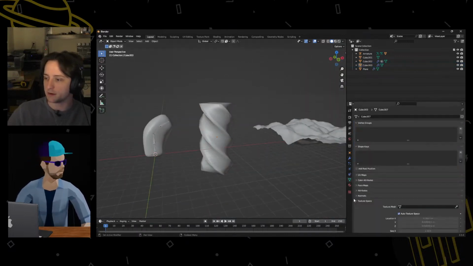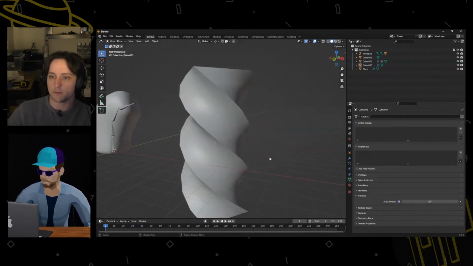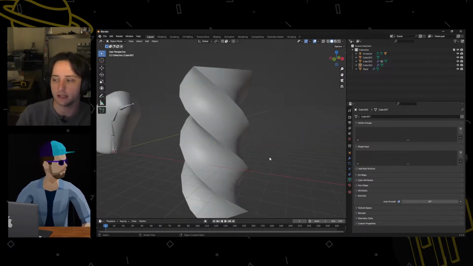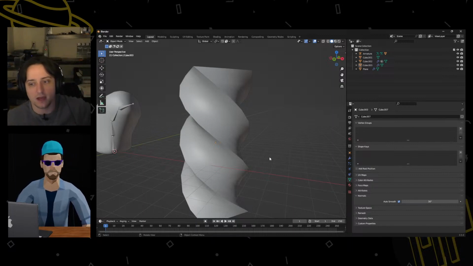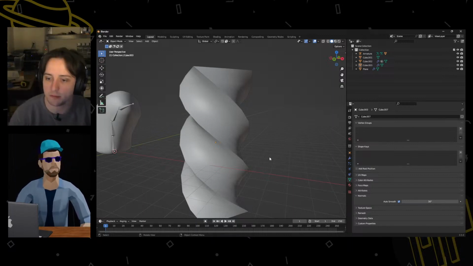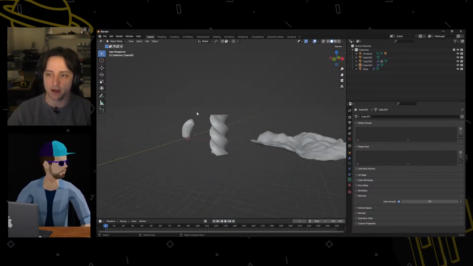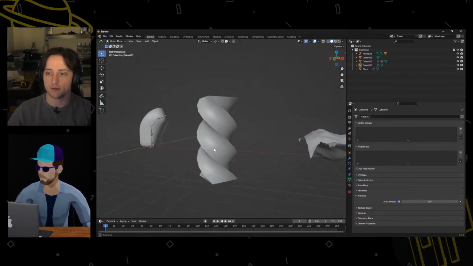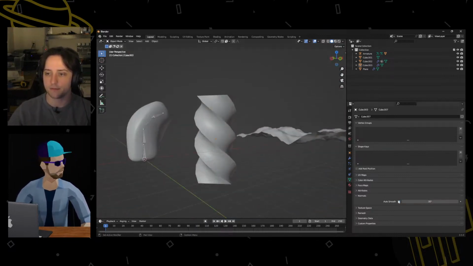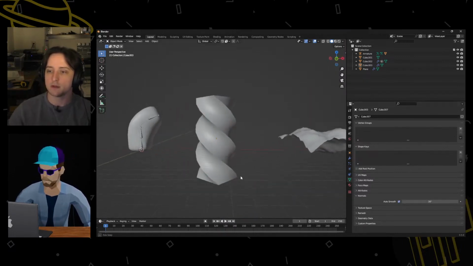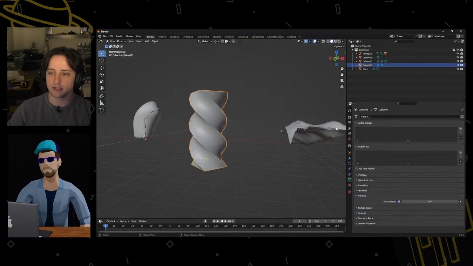Probably for this, I'd want to use my auto smooth. Yeah, there we go. With auto smooth, you can tell it the percentage of things to smooth, and everything higher than that will not be smoothed. So the sharp edges stay. That's why now all of these sharp edges are not smooth, but the rest of it is. This doesn't look quite right in the shading, but this helps it a lot. So that's a pretty cool one.